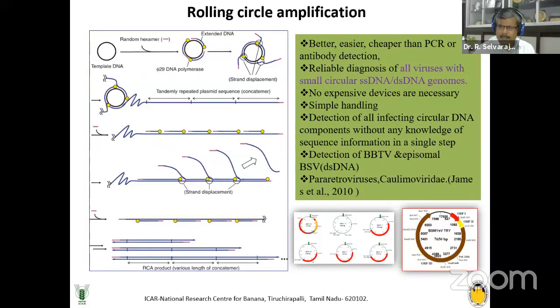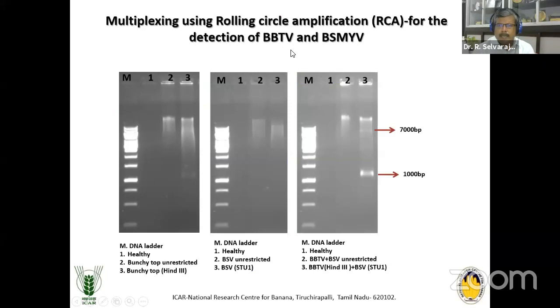A lot of papers came out on begomoviruses, the Geminiviridae family, and we also applied it for Nanoviridae and Badnavirus. You get such good results here, and you can also develop an infectious clone to prove whether it's infective or not. So rolling circle amplification is widely used for the discovery of viruses, and not for diagnostic or detection purposes. We did it for banana bunchy top and banana streak Mysore virus. You can see multiplexing of both; at a time you can detect both bunchy top as well as this one. Of course, once you amplify, you use a single-cutter restriction enzyme, so you can find the molecule.